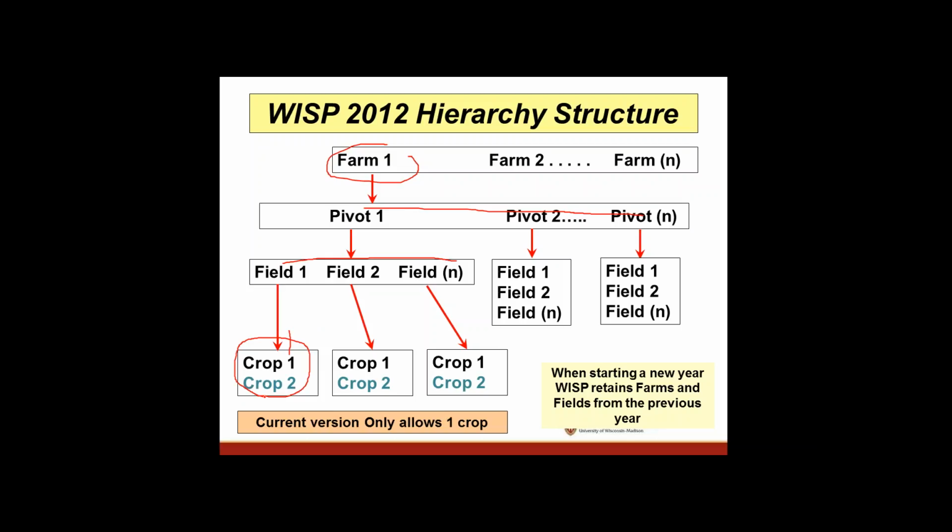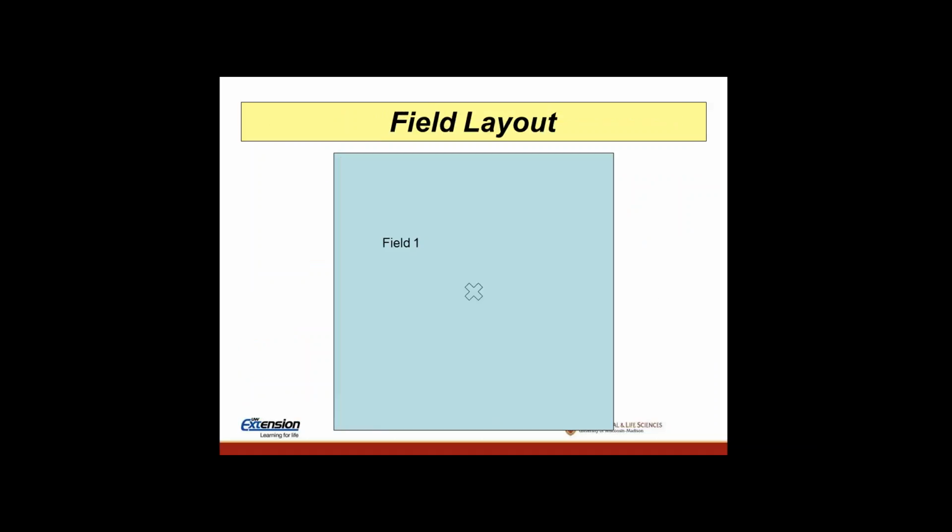Now, if you had a crop that had the same root zone depth for both crops, you could get away with that, but it's so easy to set a second field up in here that you're better off doing that. Now, this structure, whatever structure you set up, is retained year to year. The farms, the fields, the pivots, all that's retained year to year. So when you go into the next growing season, all this information gets pulled forward, and then if you need to modify it from there, you can do that. So that saves a good bit of time.